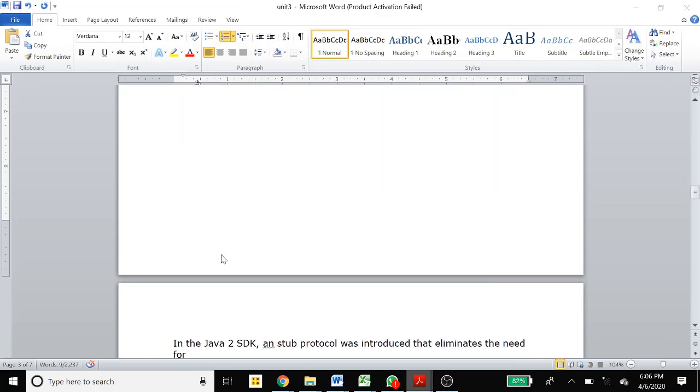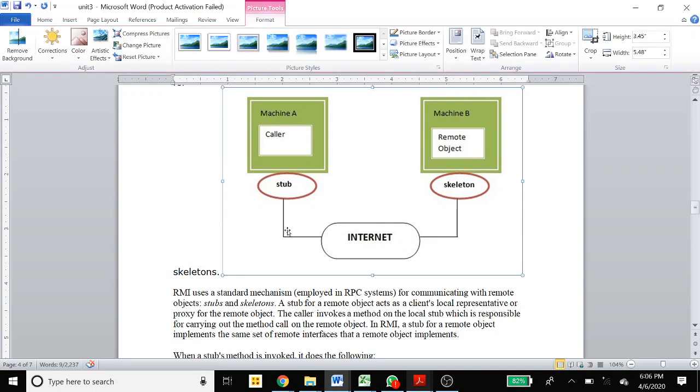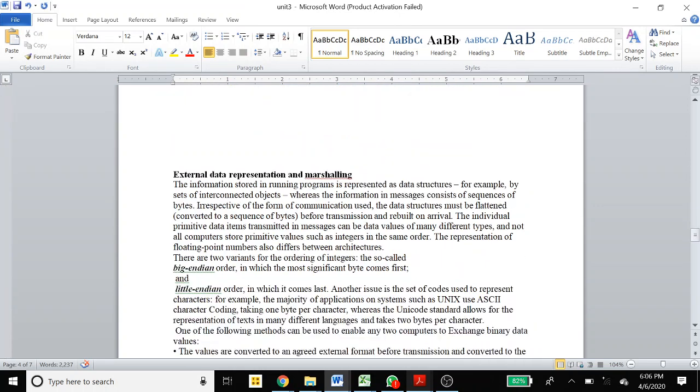These are the same as you have done. This is the architecture. If machine A wants to communicate with machine B, meaning a caller wants to access the remote object, then it has to call using its stub object via the internet, and it passes the parameters to the skeleton like this. Okay, this is all we have done.